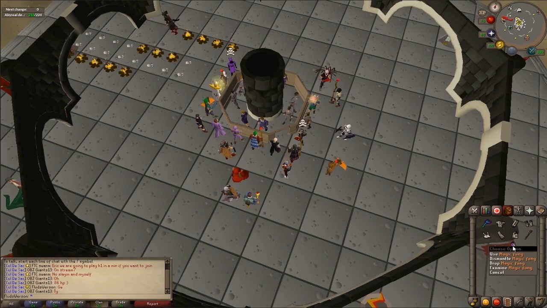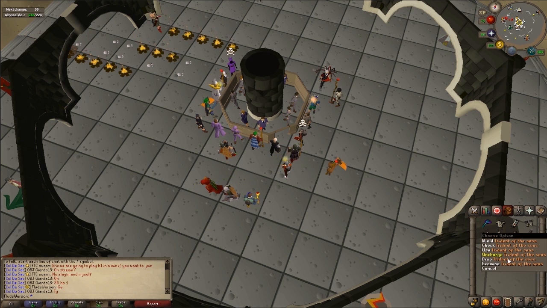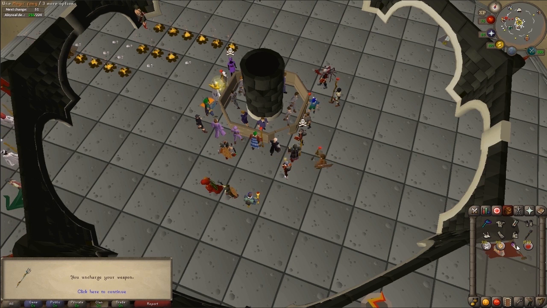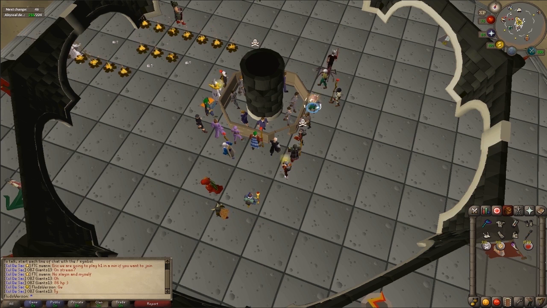Alright, I just bought this Magic Fang for 2.15 mil. I'm going to go ahead and use it on my Trident, which I think I got on charge first. You will not get the coins back. I didn't put very many coins in it, so that's totally fine with me. I'm going to put this on that. Do I not have enough?